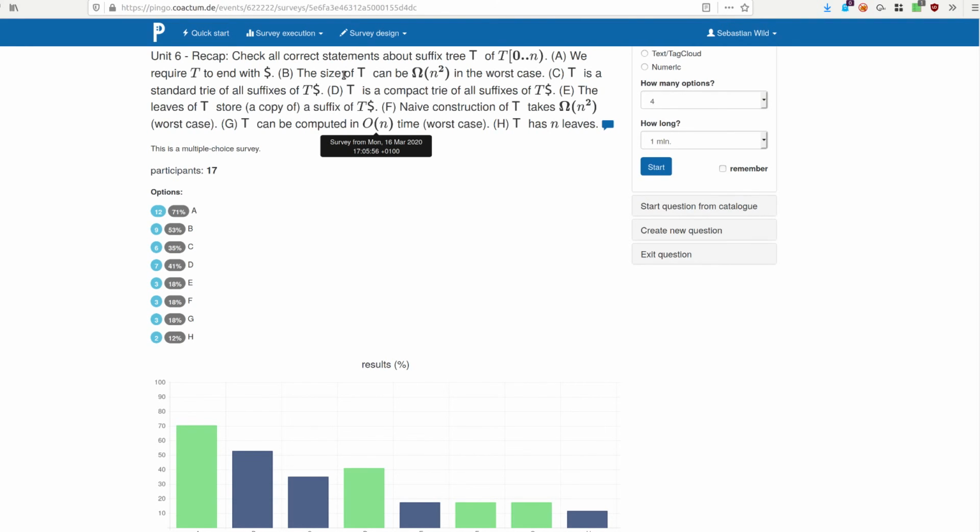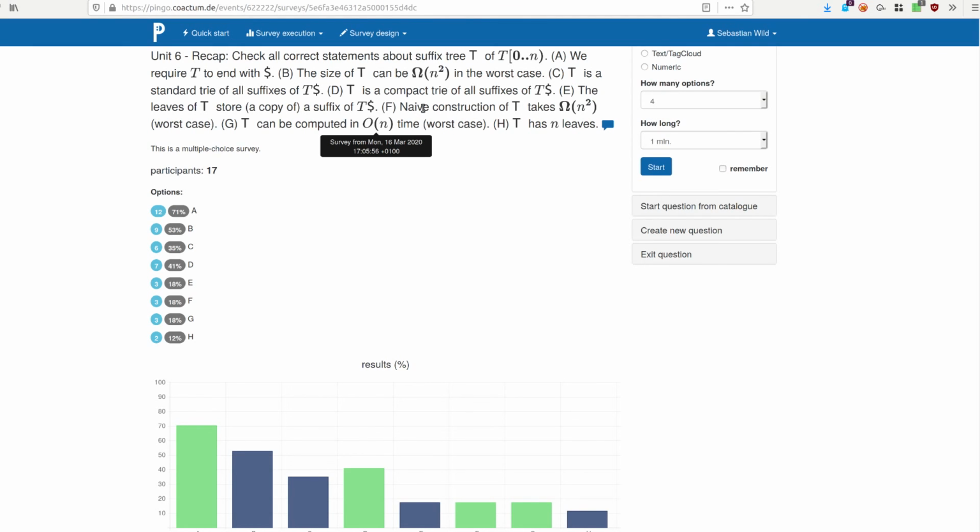So this number B is not true, but number D is true. That's the definition of the suffix tree. Except E, that was again something that's not true. The leaves in the suffix tree don't have to store a copy of the actual string of the suffix, but rather they store just the starting index of that suffix. So that's a little nitpick that most of you get right.